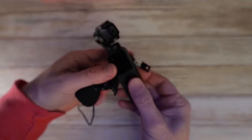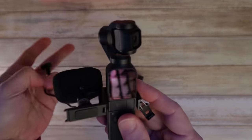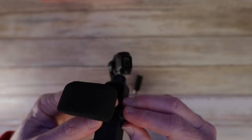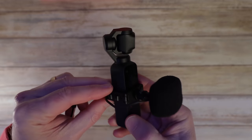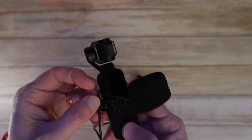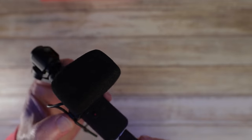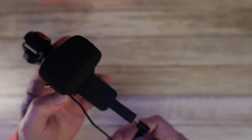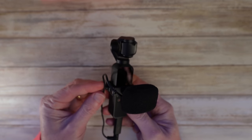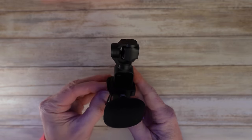All you do is place it around here, so it's over where the mount goes. There's a nice cushion bit here as well. It slots over, and this all neatly just slots down like that — it's as easy as that. What I'm going to do is click the cable over there for now and then connect it all up. Last but not least, sit the DJI adapter in there, and the USB port down the bottom — it's at right angles as well. You can tidy the cable up and we'll give that a go out in the field in a second.